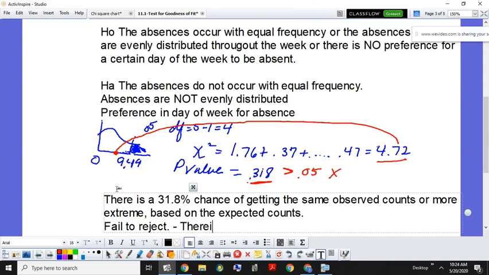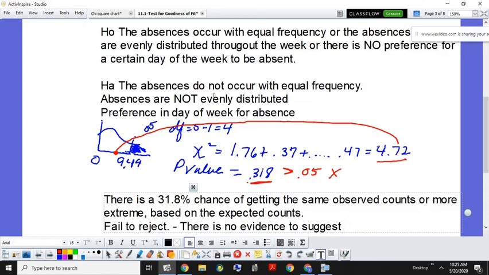There is no evidence to suggest. Okay, now this is a little tricky. This whole chapter is in terms of this last sentence. So we have no evidence to reject. So we have no evidence to say any of these things. It's always in terms of the Ha. Okay, so always do your rejection sentence in terms of the Ha. So there is no evidence to suggest, and then whichever one you picked, write these.